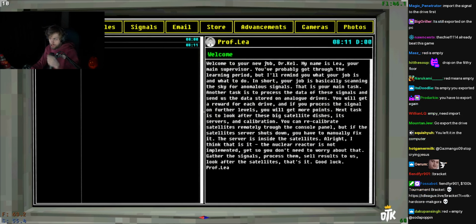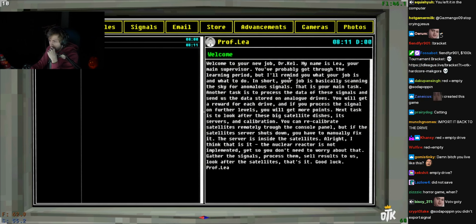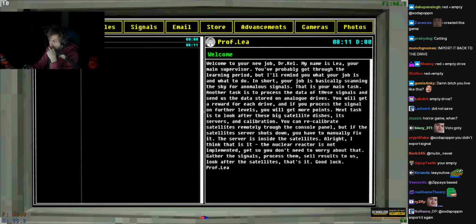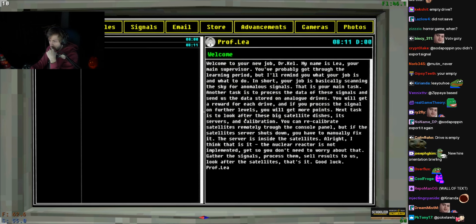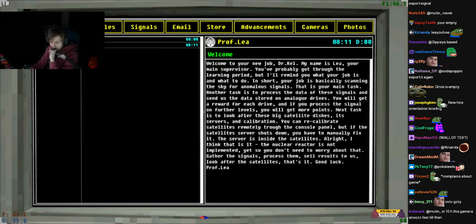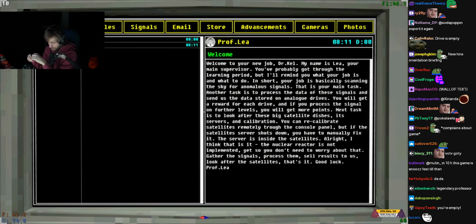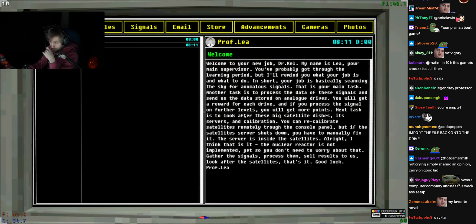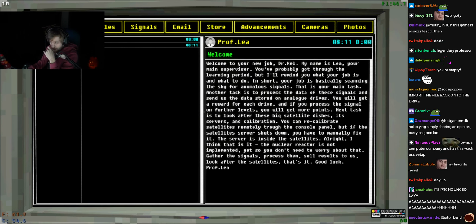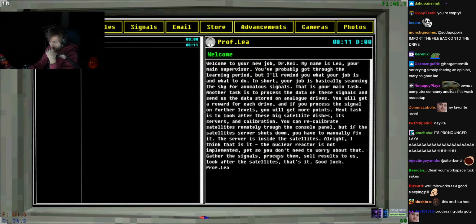Professor Leah, welcome to your new job, Mr. Kell. My name is Leah, your main supervisor. You've probably gone through the learning period. I know what your job is and what to do. In short, your job is to basically scan the sky for anomalous signals. That is your main task. Another task is to process the data of these signals and send us the data stored on analog drives. You will get a reward for each drive, and if you process a signal on further levels, you will get more points. Next task to look for after these big satellite dishes is servers and calibration. You can recalibrate satellites remotely through the console panel. But if the satellite server shuts down, you have to manually fix it. The server is inside the satellites. All right, I think that is it. The nuclear reactor is not implemented yet, so you don't need to worry about that. Gather the signals, process them, sell results to us.